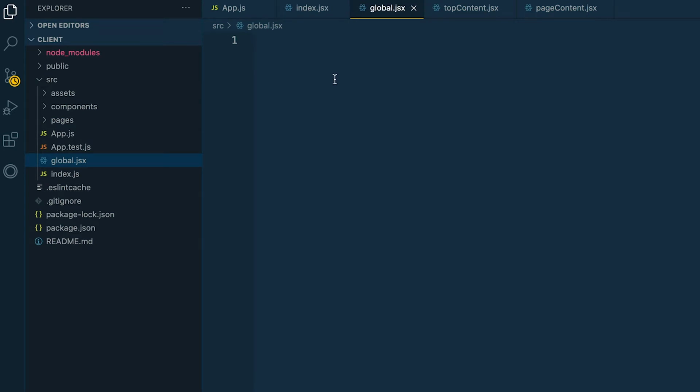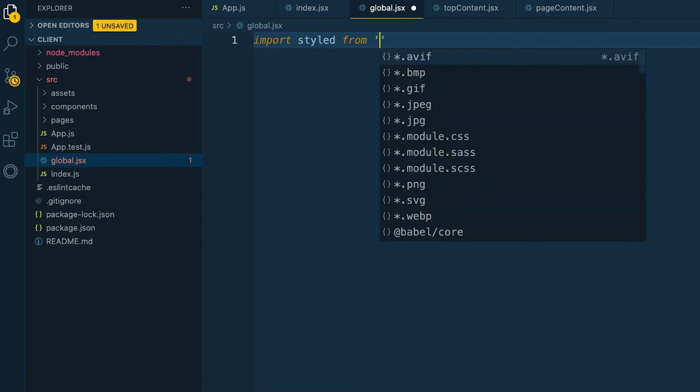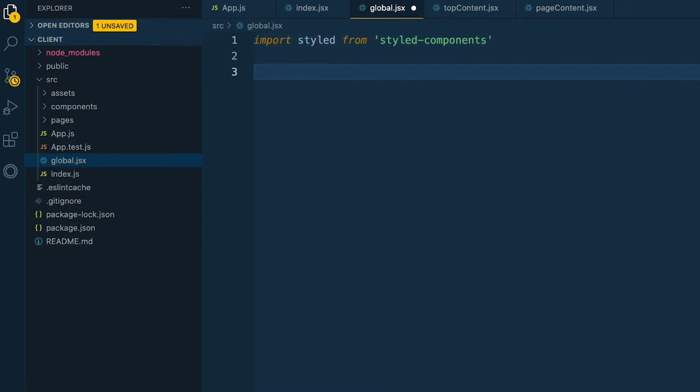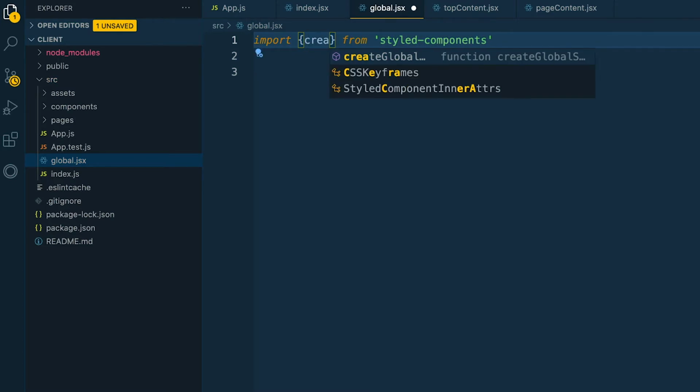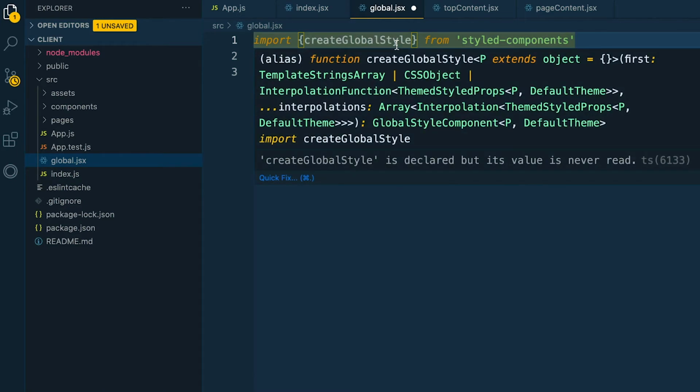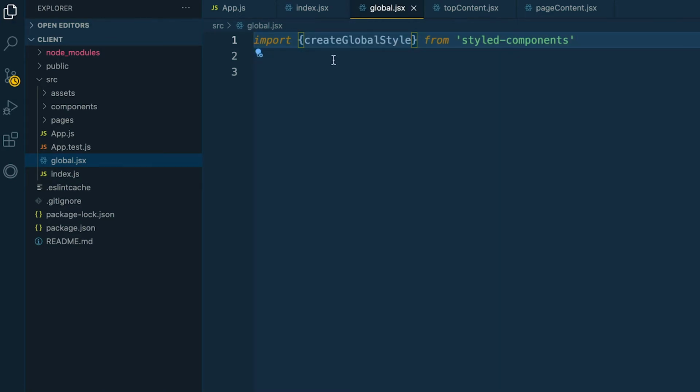So this will import our styled component, actually not styled, we'll import createGlobalStyle. This function will enable us to create a global style which will be applied on our entire application.